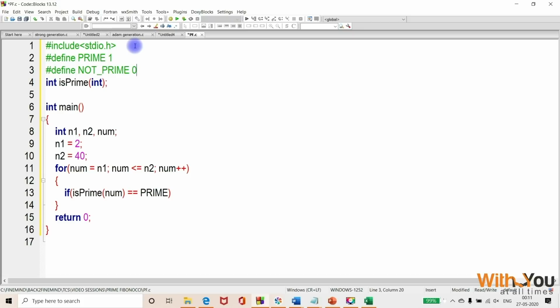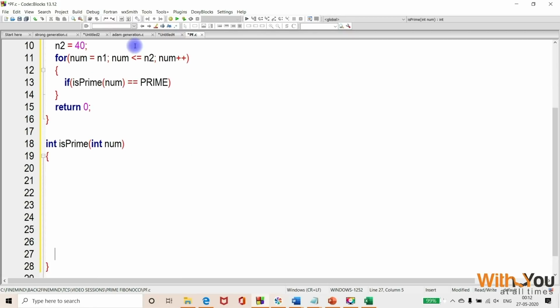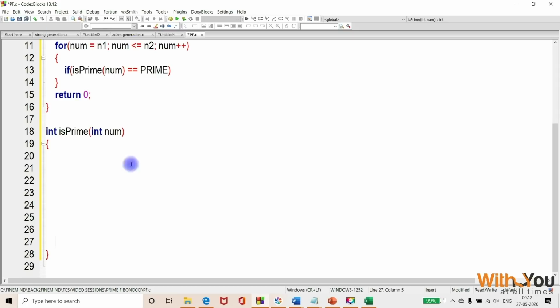Cool. Now let's write the is prime. Remember, absolutely no tension. That is the most important part of programming. Heart is the first one that has to get involved. Okay, so this is the function definition. So is prime is the name of the function. You would give me a number. Cool. Now let me find out what are the various conditions.